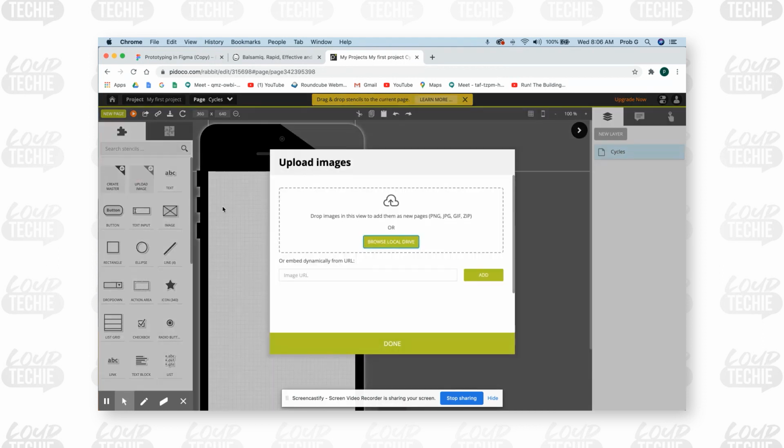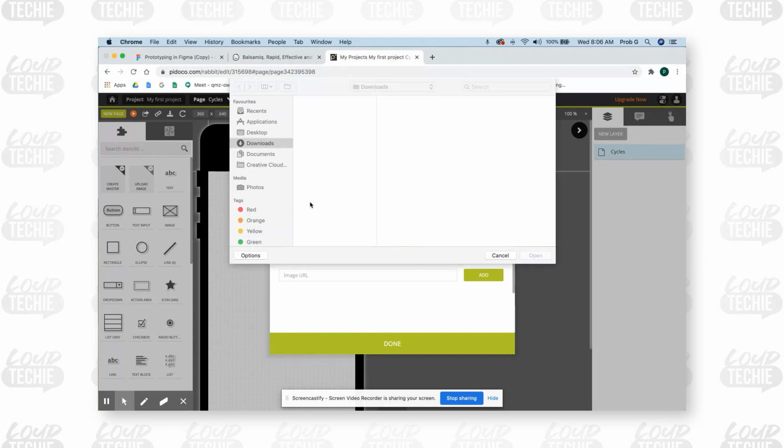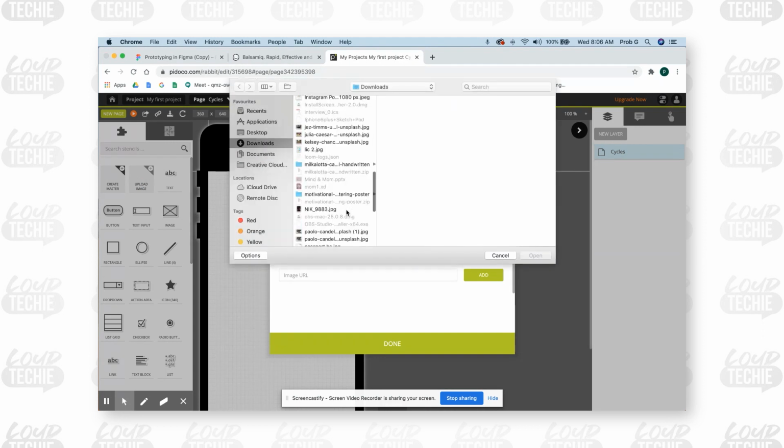So Pidoko, you can drag and drop images from this.